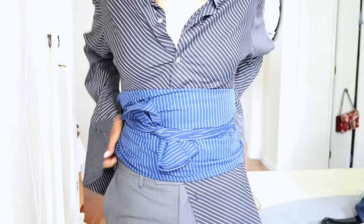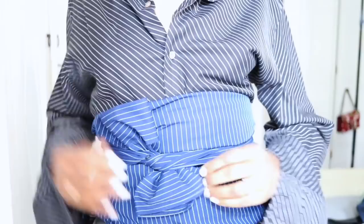All I'm doing is pulling the bottom of the shirt and I'm playing with this. I'm using this as my tie, which is the cuffs of that shirt. But I like that width you've got here going on and the two different stripes and the two different colors. And don't forget, for this type of look, you can go with any kind of colored shirt that you want. This could have been a plain shirt, white, black shirt with a contrasting colored, solid colored belt.